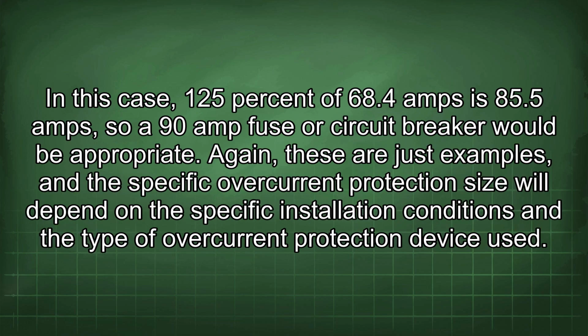In this case, 125% of 68.4 amps is 85.5 amps, so a 90 amp fuse or circuit breaker would be appropriate. Again, these are just examples, and the specific overcurrent protection size will depend on the specific installation conditions and the type of overcurrent protection device used.